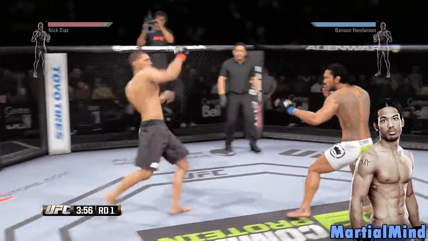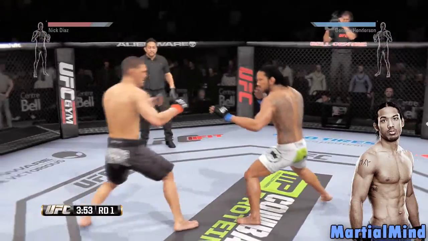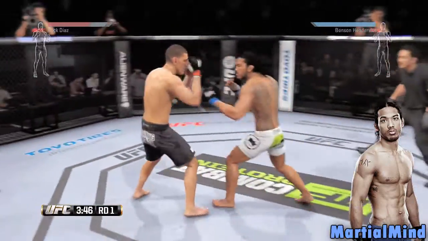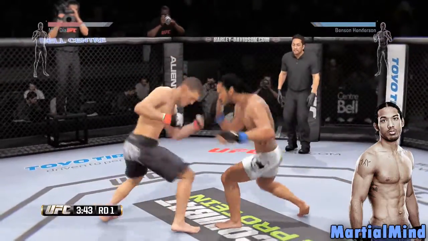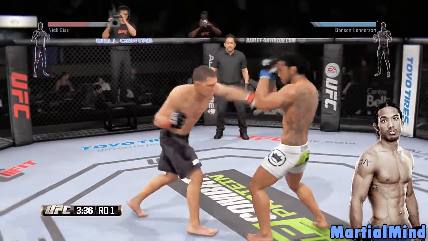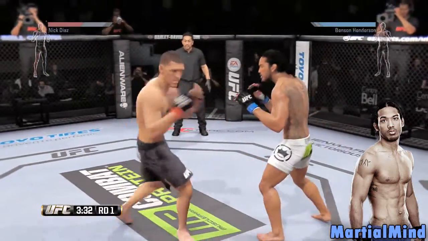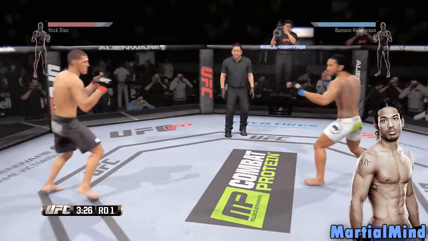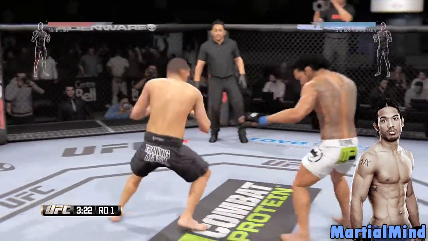So the one thing you want to do with Benson Henderson is use his strengths. You need to use what he does well. And one of them is throwing the straights and the leg kick. His leg kick is really good. It's the ankle leg kick. It's pretty low, it's pretty fast, it covers a lot of distance, and it catches a lot of people off guard.